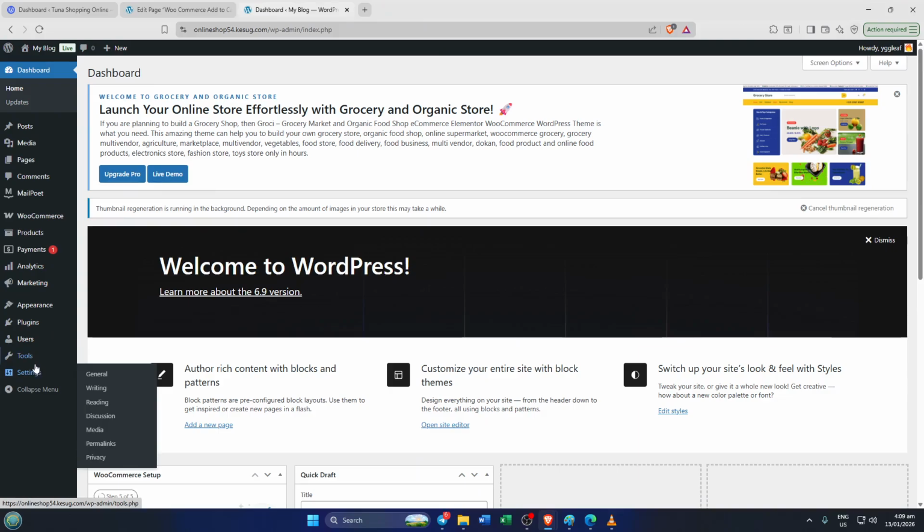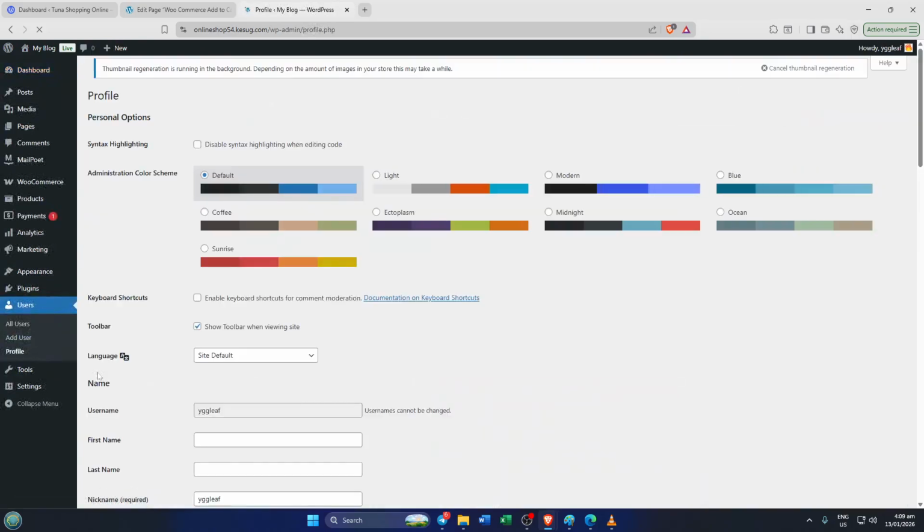First, head over to your WordPress dashboard. Up at the left, you'll see a menu. Click on Users. Now you might see Profile, or if you have multiple users, click on All Users and find your own username. You want to land on the page that shows your user profile settings. This is where all the magic happens for application passwords.